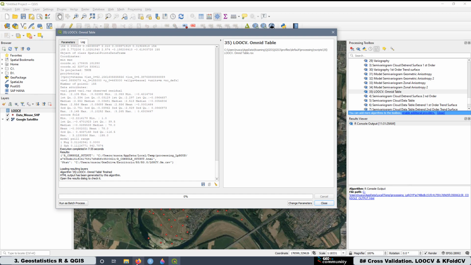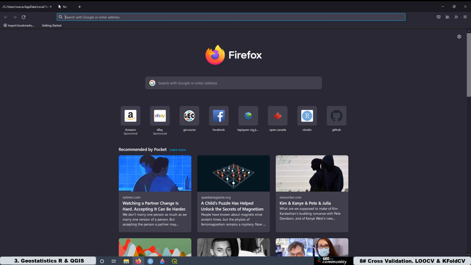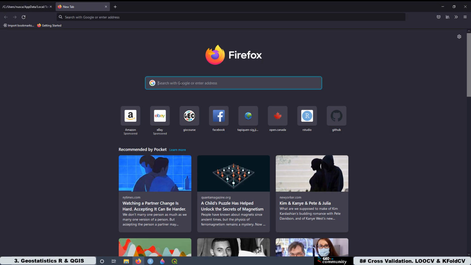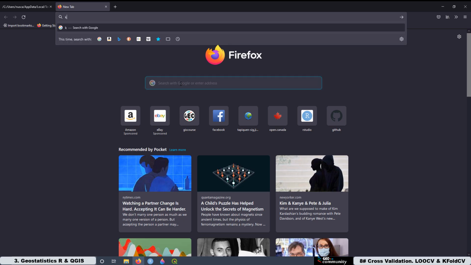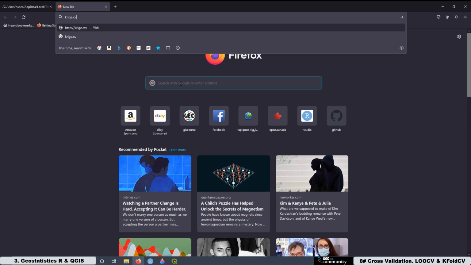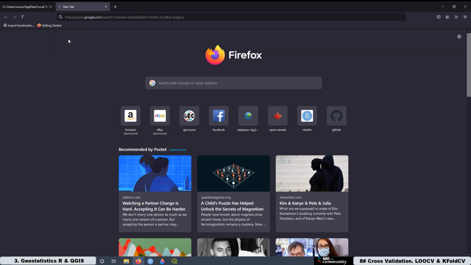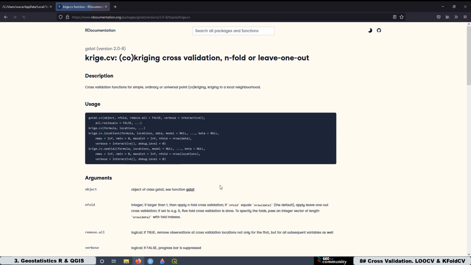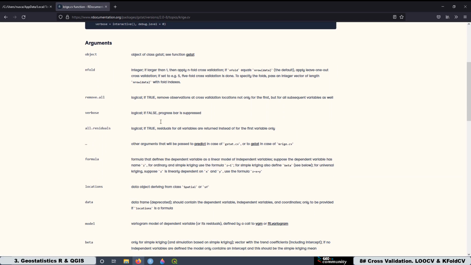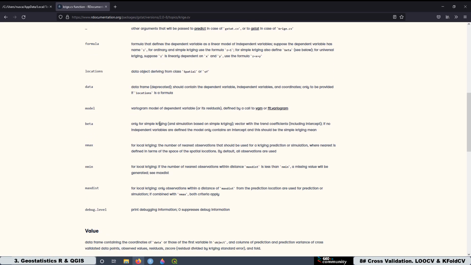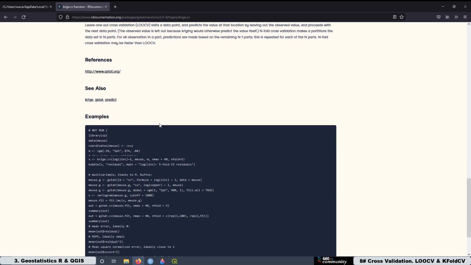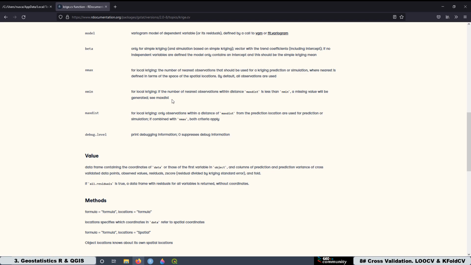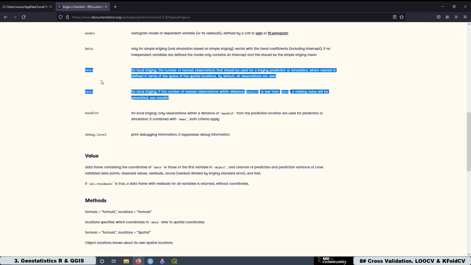Okay, another important thing is if we go here to Google and look for kriging cross validation. This one, for example, here we can see other things that we can use in the script, and it's interesting that we can use the minimum and maximum value for the local observations.